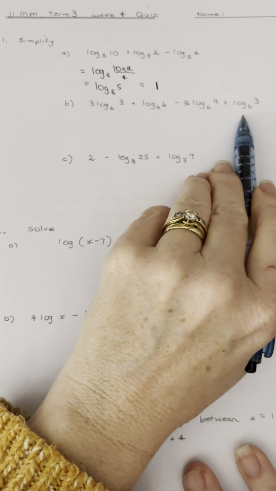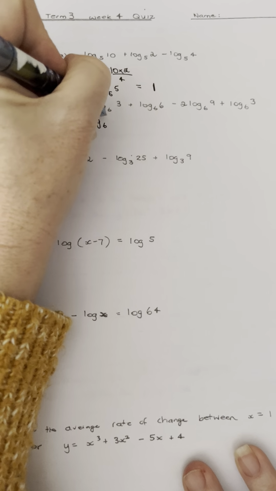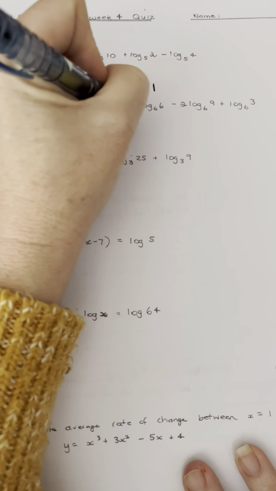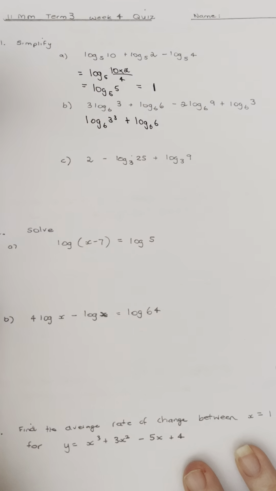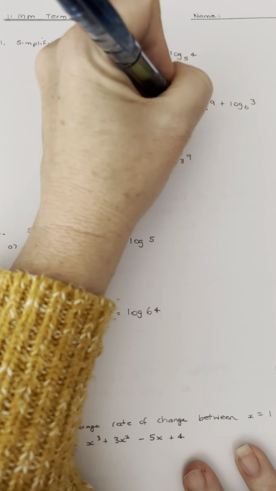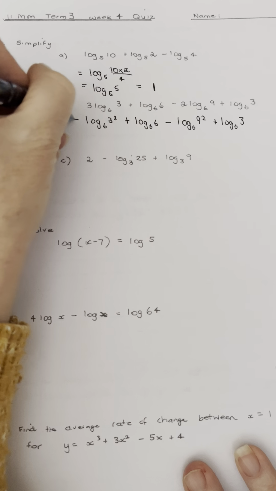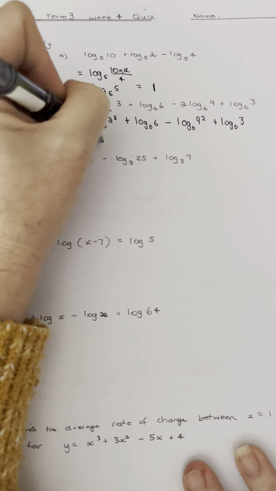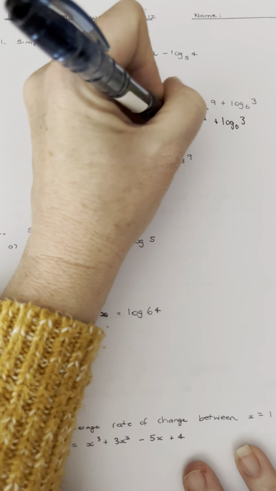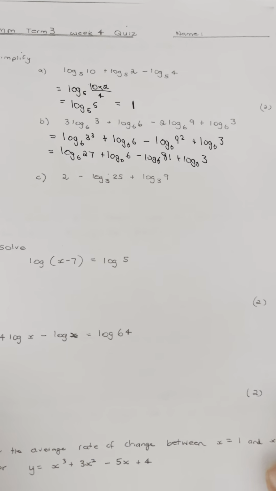Here we've got quite a few to bring together. We've got a few coefficients out the front, so my first step will be to take them to the top, log 6, and then 3 times 3 to the power of 3, and then we've got plus our log 6, 6. Now we could just simplify that to 1 straight away, but I'm just going to do it in one shot. And we've got here log 6, 9 squared plus log 6, 3. So simplifying those ones with the powers, we've got log 6, 27 plus log 6, 6 minus log 6, 81 plus log 6, 3. So I now need to bring them together.